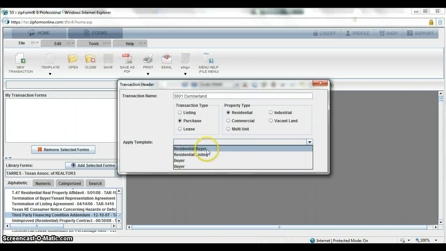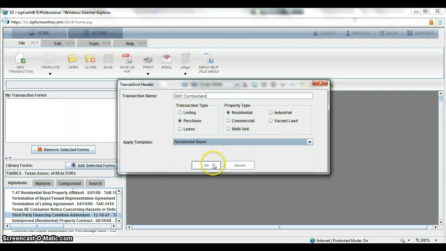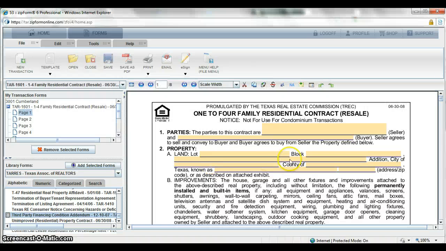But since I'm selling it, I want to use residential buyer. Okay. It's going to automatically bring in the 3 forms I need. And you can see them all right here. As far as filling in, that's going to be a different training session.